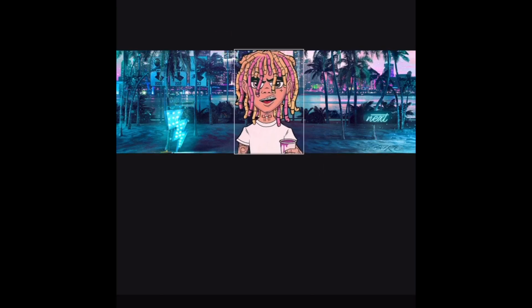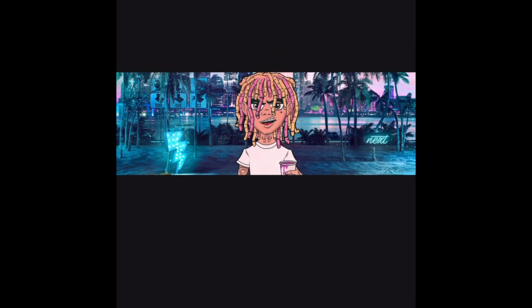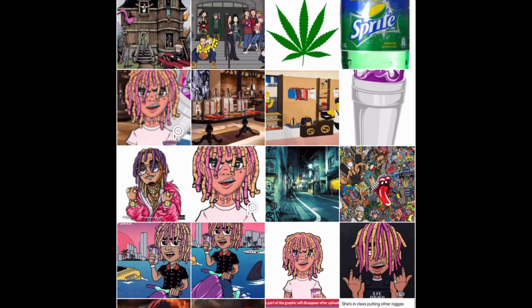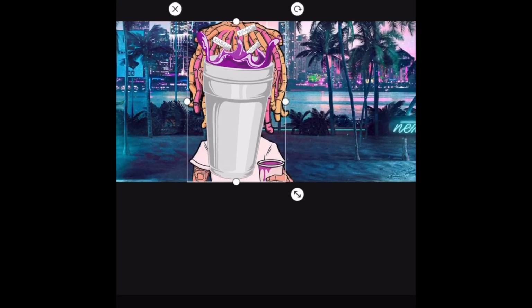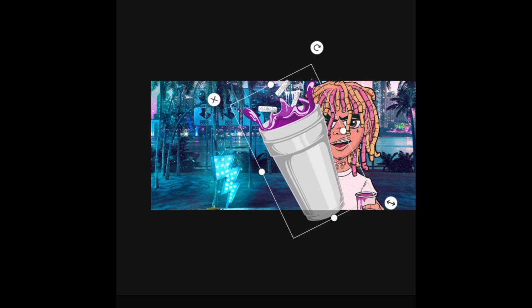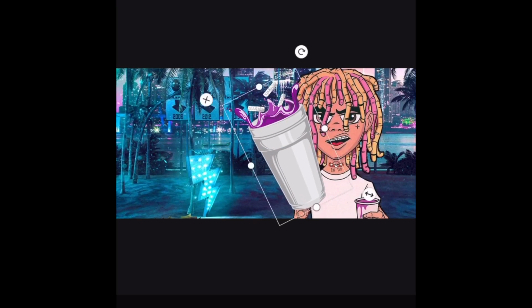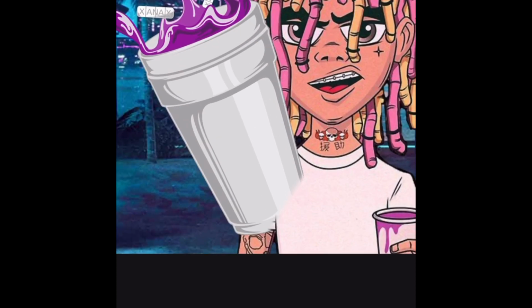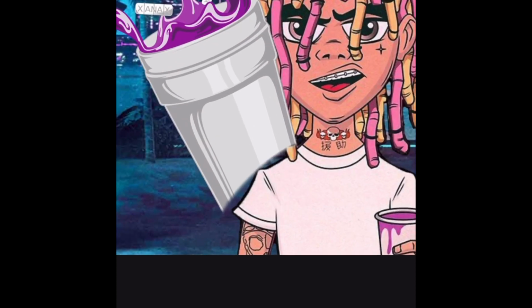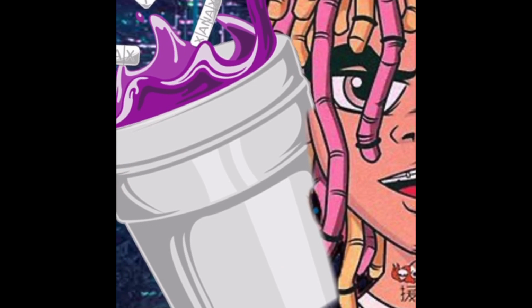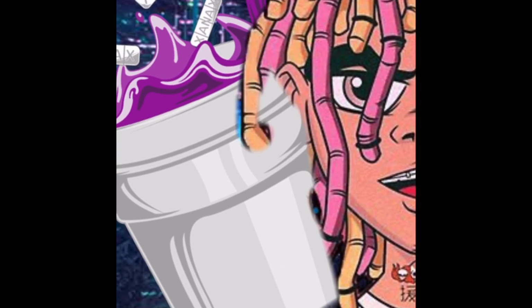Once I do that, then you want to just add your other images. This is when you just add all other images that you have found on Safari or Google, whatever you use. I'm not using any GFX pack. This cup that you see me adding is from the internet. All you got to do is search up whatever you want to use for your header, and put PNG at the end. If you can't find the transparent background, the PNG version of it, just still save it, and you can just cut it out like how you did before. That's all you guys have to do.